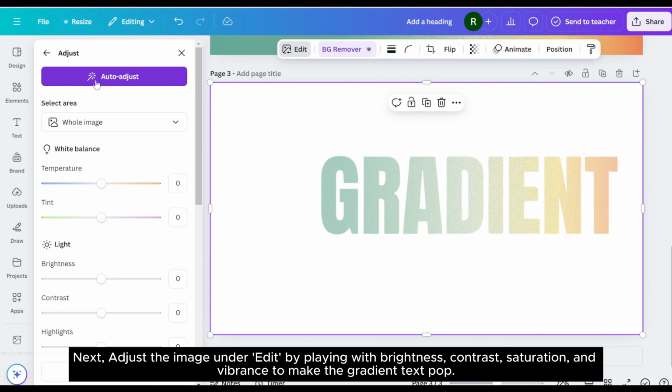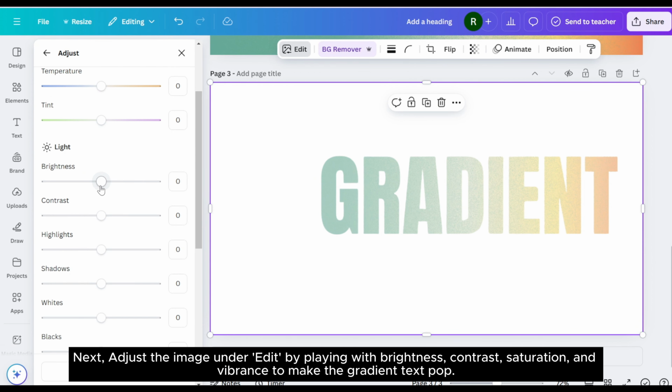Next, adjust the image under Edit by playing with brightness, contrast, saturation, and vibrance to make the gradient text pop.